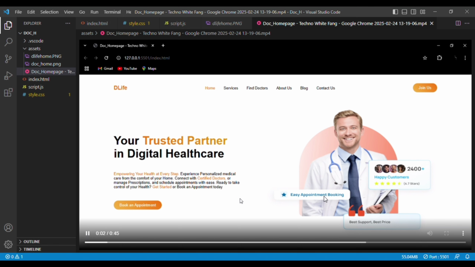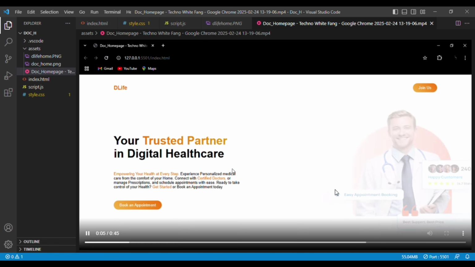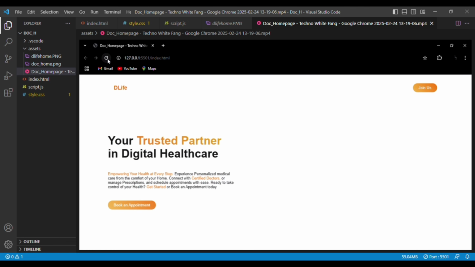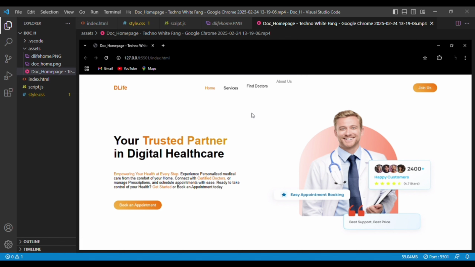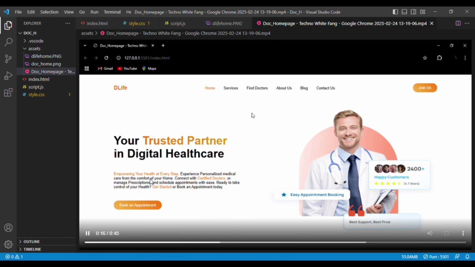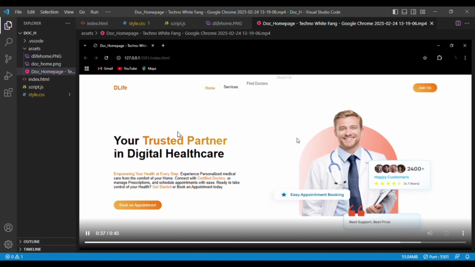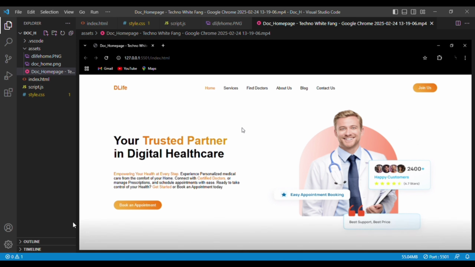You can see the entire website. This is the entire website. You can see the smooth animation effect. Then whenever we hover onto the nav elements, you can see the hover effect, that is a change in color. Then when we hover onto the joiners button, we have the border and box shadow effect. You can see the linear gradient added for the span elements and the background color change. By using the GSAP JavaScript library, we have added the animation.